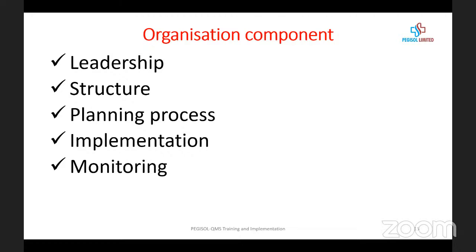So if you must see results in any process, in any organization, implementation is key. Especially in this part of the world, we have issues when it comes to implementation. A lot of policies, a lot of documents in the federal government, a lot of things. The policies are there. Those are plans. The structures are there. But when it comes to implementation, you see everybody withdrawing their hands. Nobody wants to be on it. So implementation is key for any organization to be able to succeed.